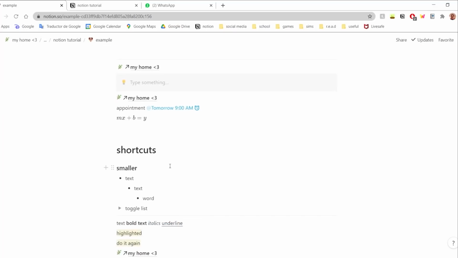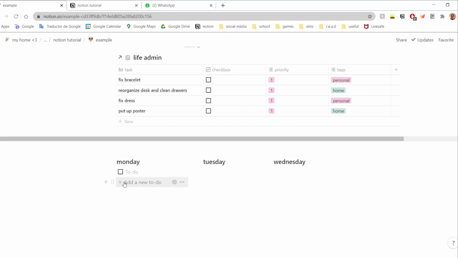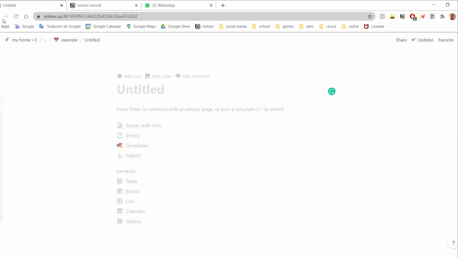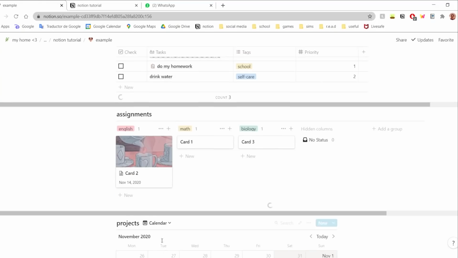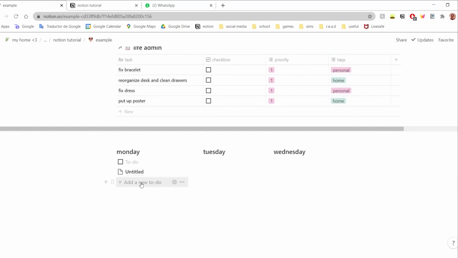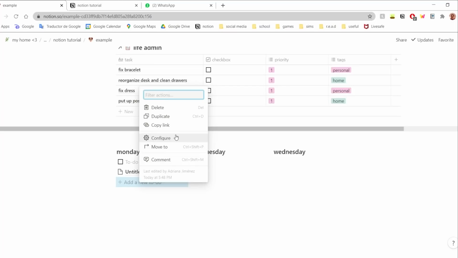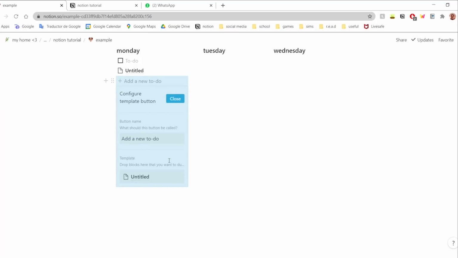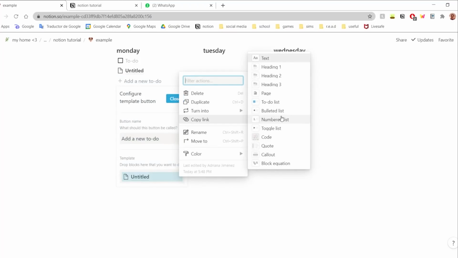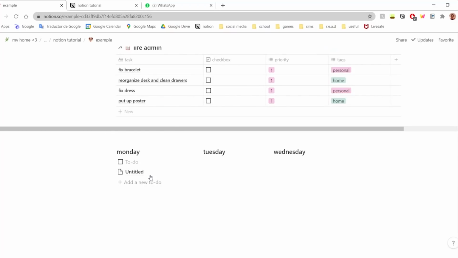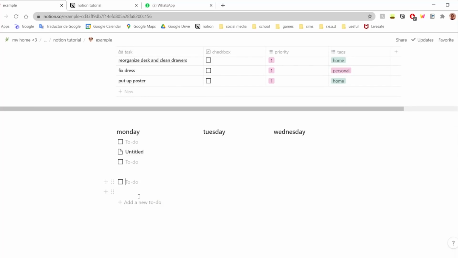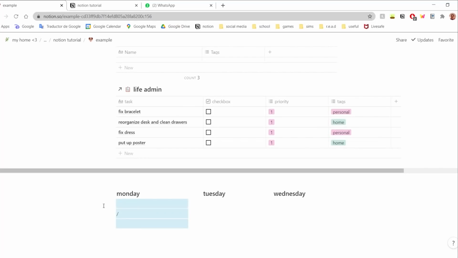So if we go back to the example, every time you click this, it's gonna create a new page, which is pretty great. But I'm gonna leave it to do, so I can right click on this and then the configure button, and we can turn this into a to-do list. So now every time you click add a new to do, it's just gonna add a new to do for you. So that is pretty effective. As I said, you can use this for anything. Okay, so that is basically it for the basics and advanced section of this video.